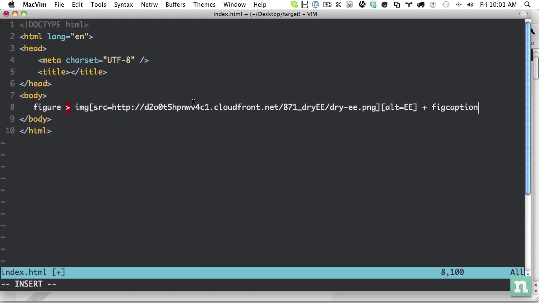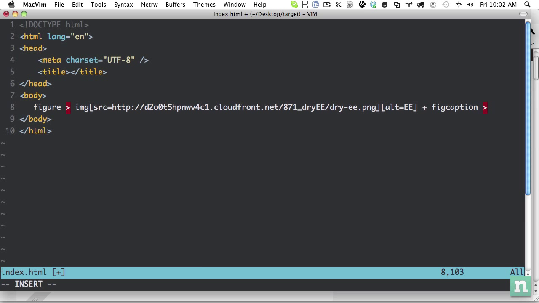Now, traditionally, it would be used for some kind of caption like, this is a photo of blah, blah, blah. And that way you associate it with the image when there really wasn't a way to do that before the new HTML5 elements. Now, the figcaption in this case, I'm just going to have a zoom and, say, a zoom out button. So it's not perfectly matched to a caption, though we do want to associate these links with the image specifically. So I think that might work.